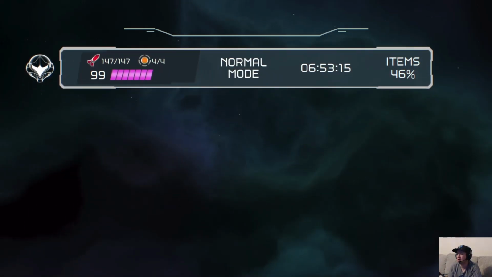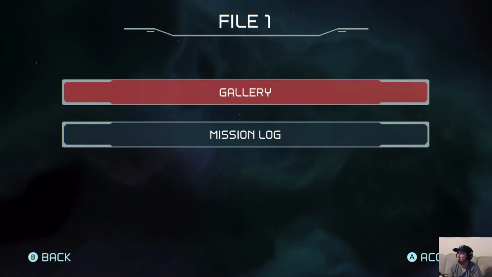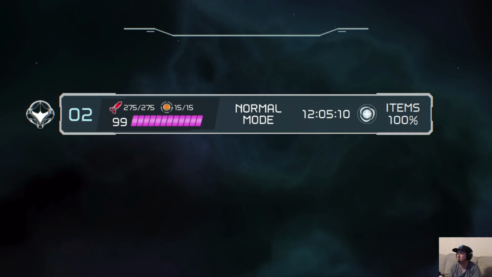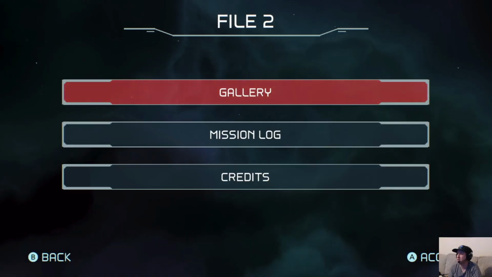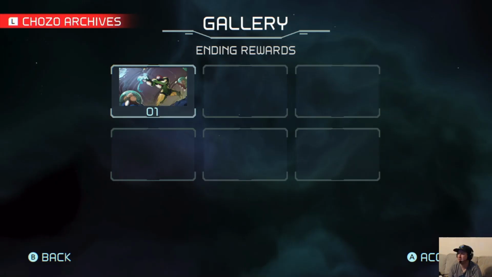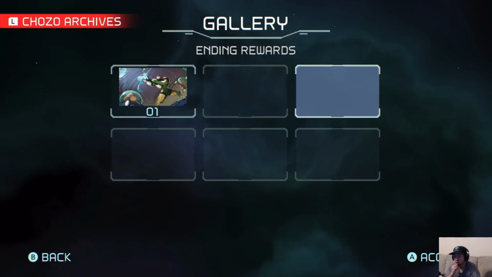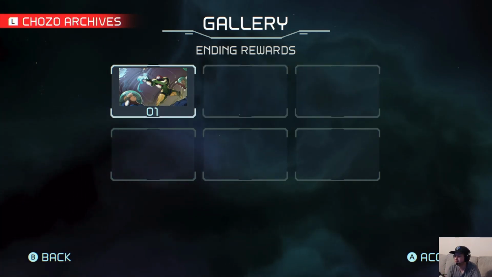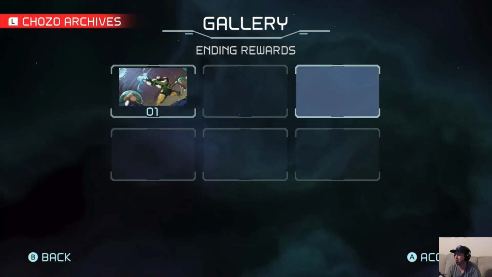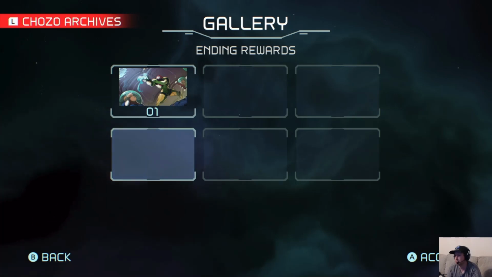Yeah, my other one, I only have 46%. I don't have any. Oh, wait. Oh, here we go. I see that. I only got this one. Pretty much it's just the different Metroid games. There's Super Metroid, what other ones are there? Fusion, Metroid Samus Returns. I think it's just all the Metroids. Like Metroid Zero Mission, Metroid 1, Metroid 2, Super Metroid.